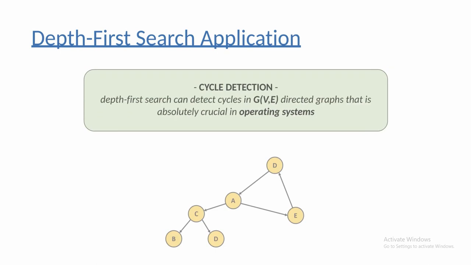And of course, finally, there is the cycle detection problem that is again extremely crucial, and we can use depth first search in order to detect these kinds of cycles in an underlying directed graph. And it is absolutely crucial in operating systems. I'm not sure whether you are familiar with processes, but essentially every single operating system runs the so-called processes. And of course, these processes may wait for each other, and we would like to avoid so-called deadlocks when these processes are waiting for each other to finish execution and they are not able to be executed because of this.